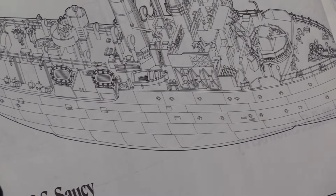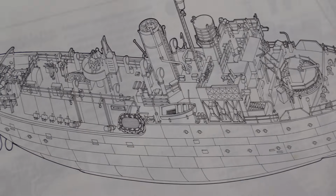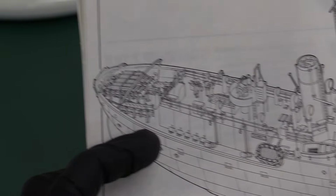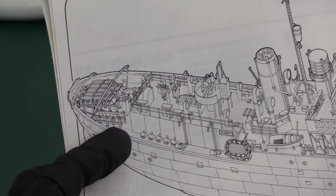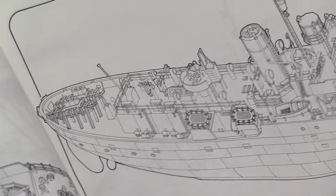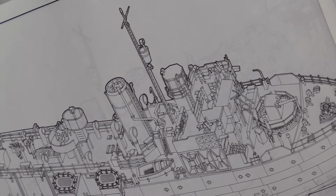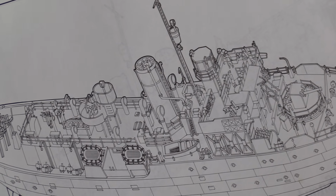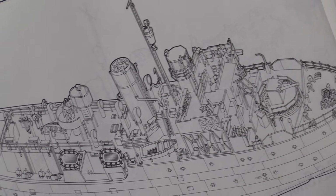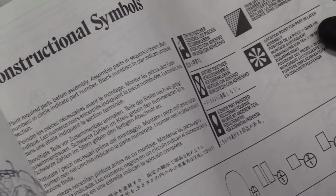USS Saucy, what are the other differences? Oh yeah, actually the depth charges, the layout of the depth charging type seem to vary from version to version. You see that, that's back up the poop deck, isn't it, in the back end? Not sure if it's technically the poop deck, but it's the stern, isn't it? The stern, you see, I'm getting into these nautical terms, Jason. I'm not completely ignorant. Just 90%.